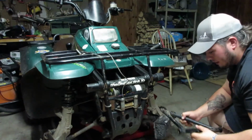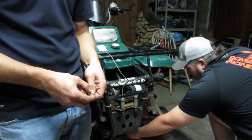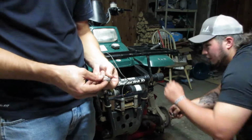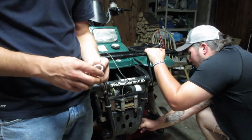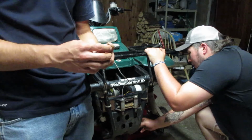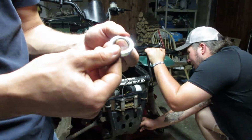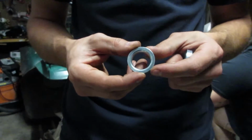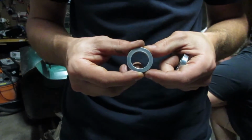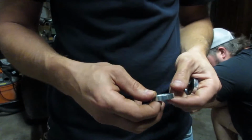Alright, we were having a bit of a dilemma here. We took this apart, obviously, a few days ago. More than a few days ago at this point. Almost over a week. It won't be over a week to you guys, but it's been over a week to us. And these bushings here have one rounded side and one flat side, and we don't remember which side goes toward the A-arm.